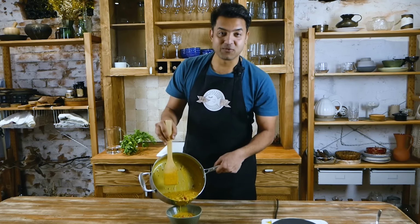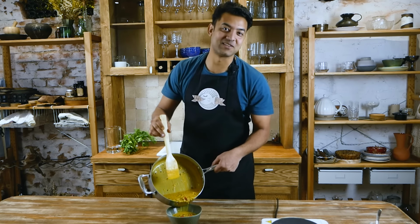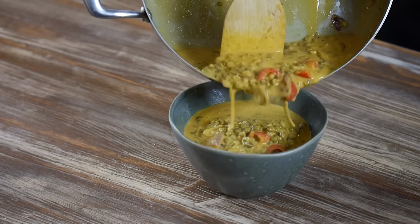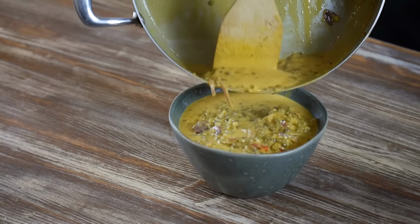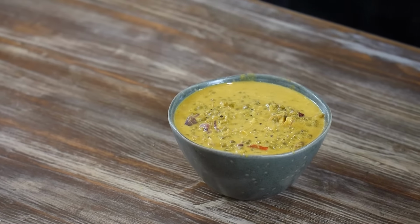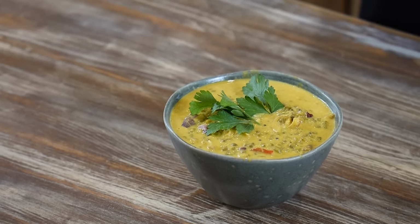By the way, if you want to add some ripe pineapple, you can also do that and call it this Hawaiian style mung bean recipe. Although it's from Kerala and they also have pineapples, by the way. So, you know, if you can't travel anywhere for whatever reason, there are ways to travel through food. And of course, you can garnish it with some fresh parsley leaf or even coriander.